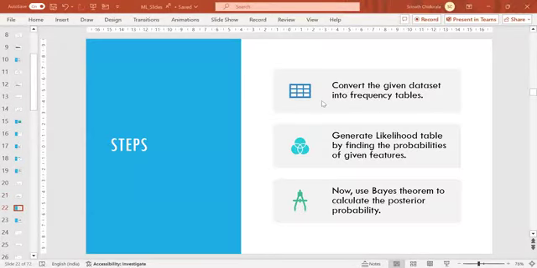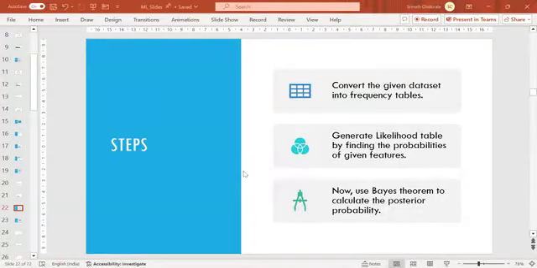How it works is, first it converts any given data set into a frequency table. Frequency table means it will count that if this particular event has occurred this many times, how many times the outcome event has occurred. Then it will find the likelihood probabilities of all the given features, and based on the Bayes theorem, it calculates your output probability.